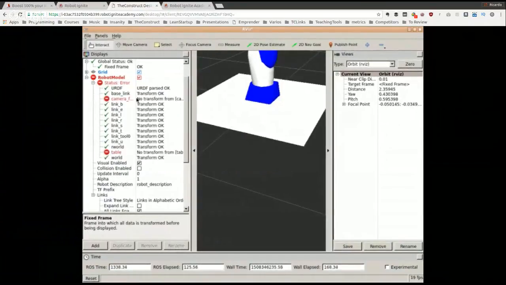It's for the camera and for the table. And this is right. This is because nobody is publishing, is creating a transformation for the camera, from the camera to the base link, or from the camera to the wall. Nobody is publishing that transformation.